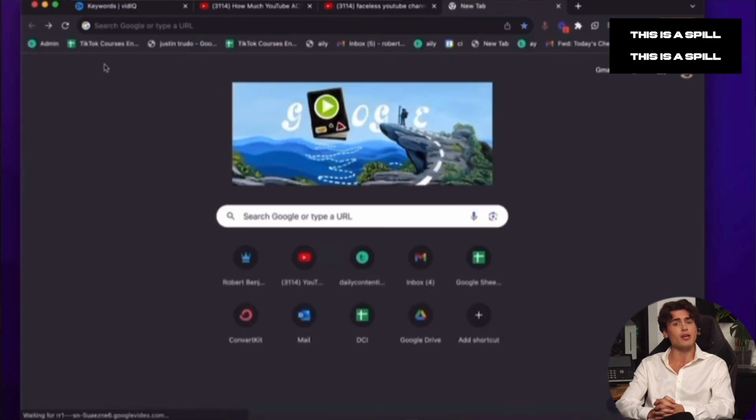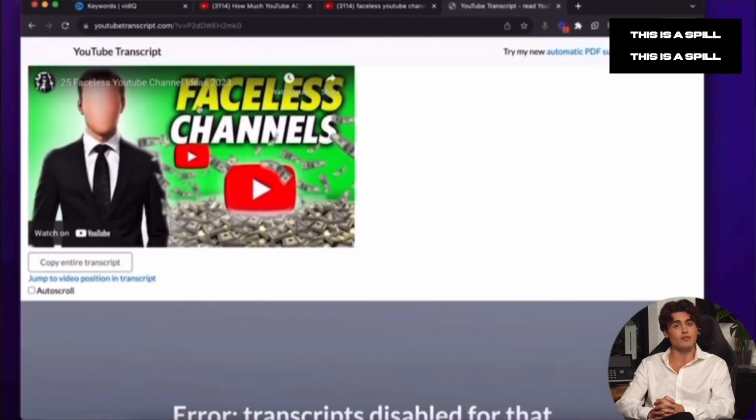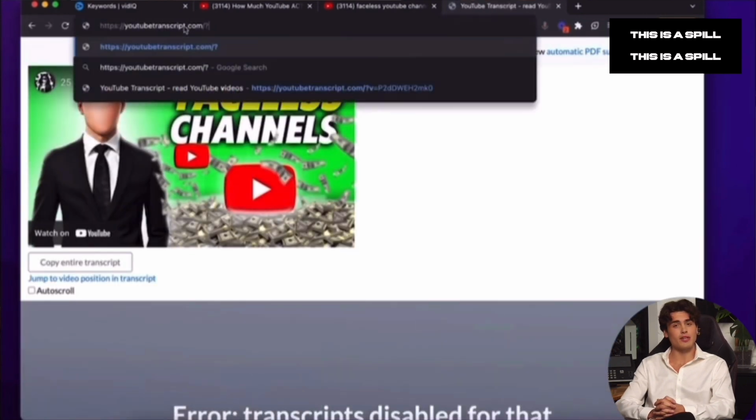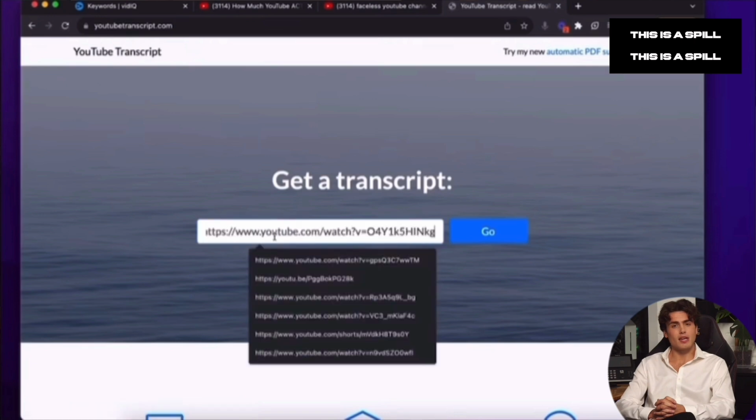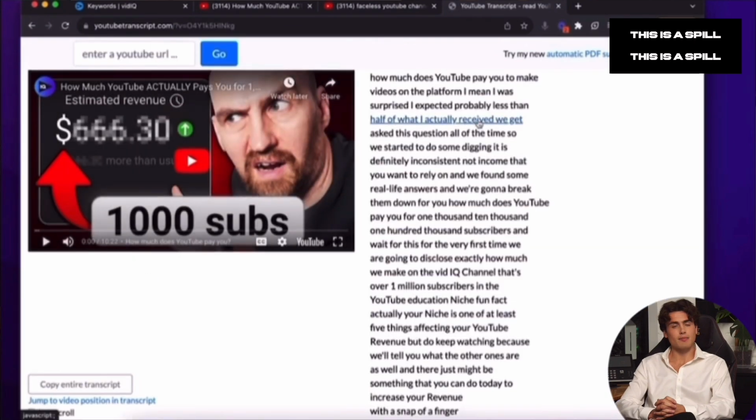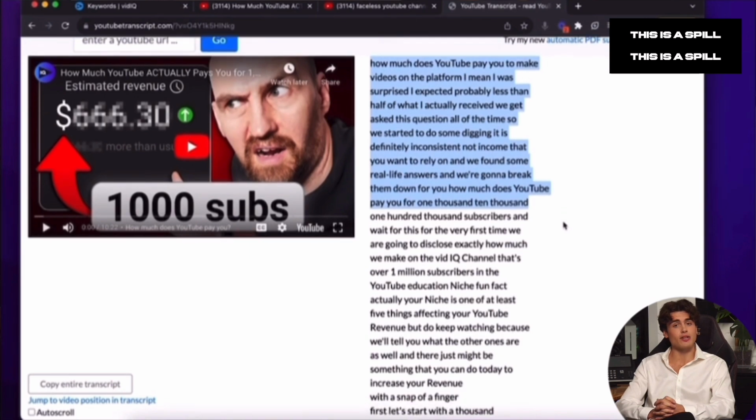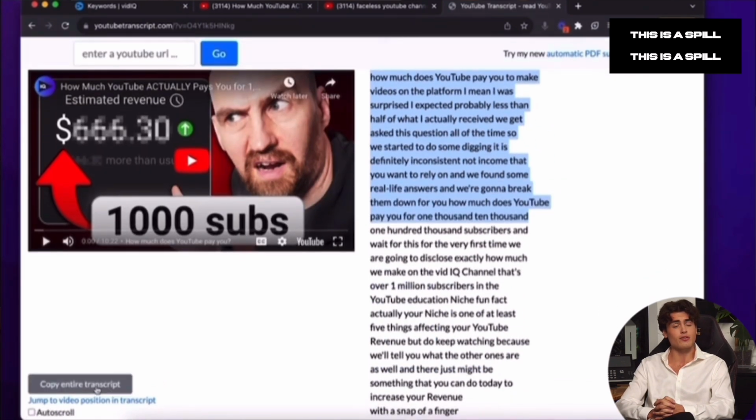If we come over here, reload this website without this, boom. So this is literally going to give me the transcript. And then from here, if you're using AI, you could type this into ChatGPT, or what I like to do is copy the entire thing and try to figure out, okay, here's the hook that they use, here's the transition phrase that they used, here's the social proof that they use, and it allows you to create much better scripts on YouTube.